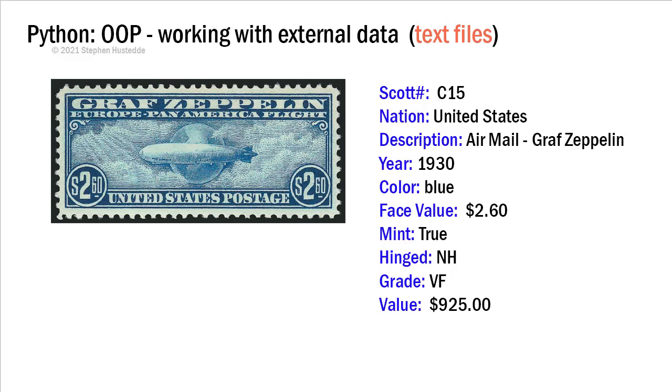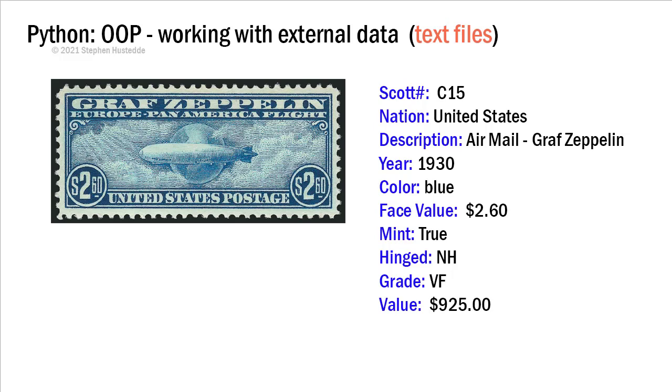We can think of a lot of different attributes for the various stamps that they would have, and one of those is the Scott number. Scott is a publishing company that publishes a catalog of stamp values, and every stamp that comes out, they assign a unique identifier to that stamp that can easily be looked up in a catalog as far as the value, but it's also what people use when they auction off stamps at places like eBay or even face-to-face auctions. We'll refer to stamps by that Scott number.